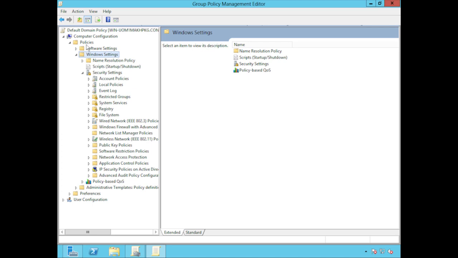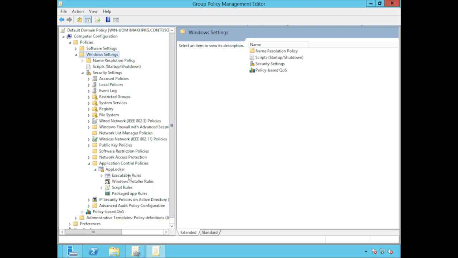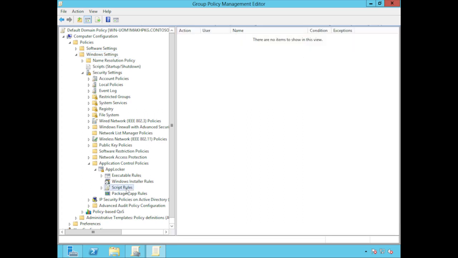So within the group policy, I'll expand computer configuration policies, Windows settings, and then application control policies. In that you see AppLocker, and when I expand that you see 4 different types of rules. Executable rules, which are desktop apps. Windows installer rules, which allow you to control Windows installer packages, the MSI files that install apps on PCs. So basically you can say only certain apps can be installed, whereas executable rules say only specific executable files can be run. Script rules give you control over which scripts can run.